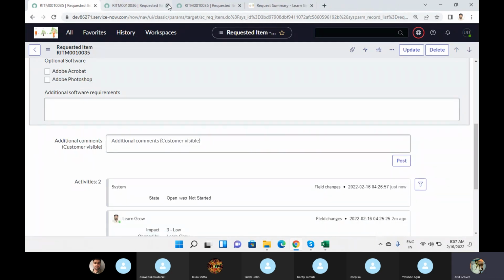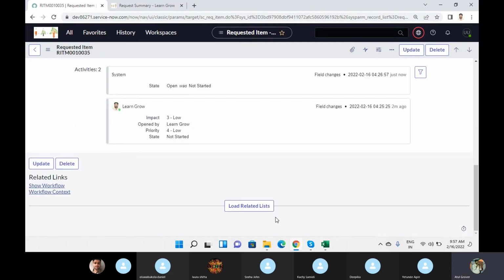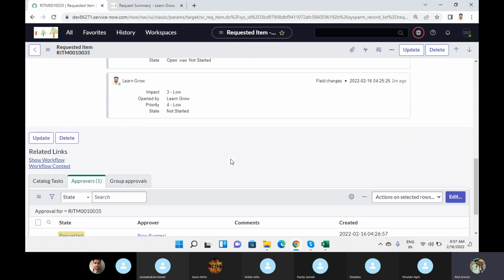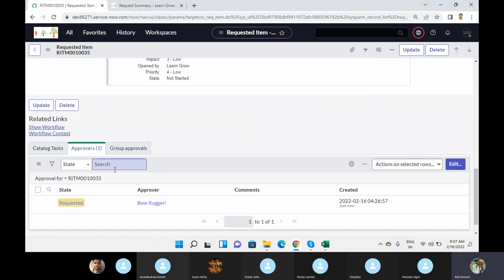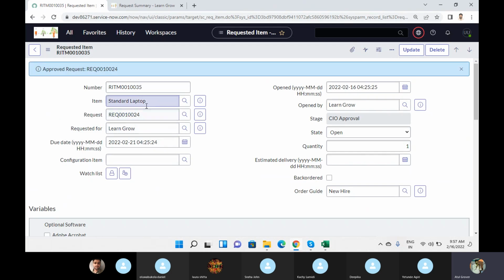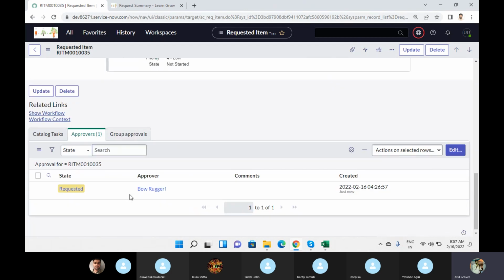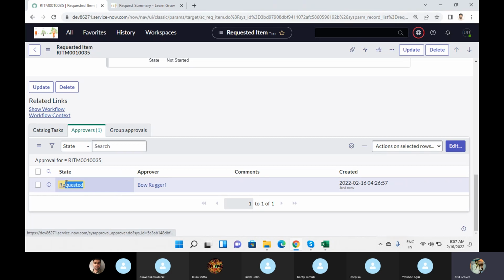And now if I open it, means my manager, okay, one more approval is, okay, now you can see. For the standard laptop, I need approval from one other person.